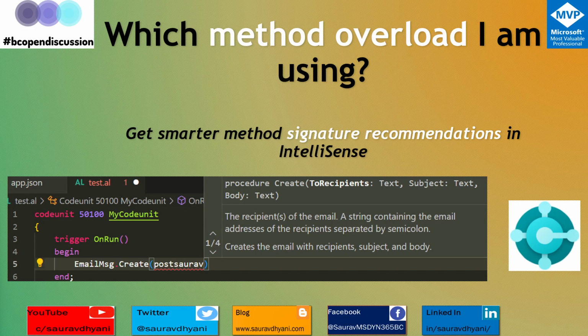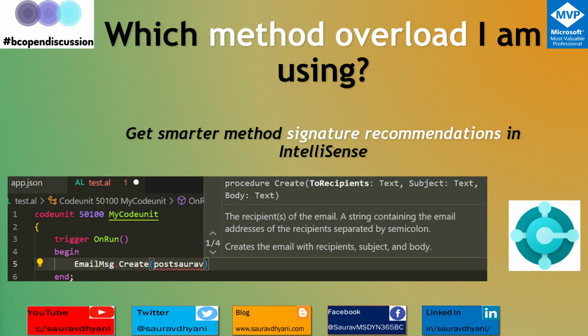It'll give you more signature recommendations as you start typing things, which is nice because I always have to look up and then check it, and that was a pain, right? One of the common uses of IntelliSense while authoring code is to get the parameters that you need. Now, IntelliSense is a great way, but it doesn't show you options when you're dealing with overloaded methods, especially. And you have to go back and understand it.